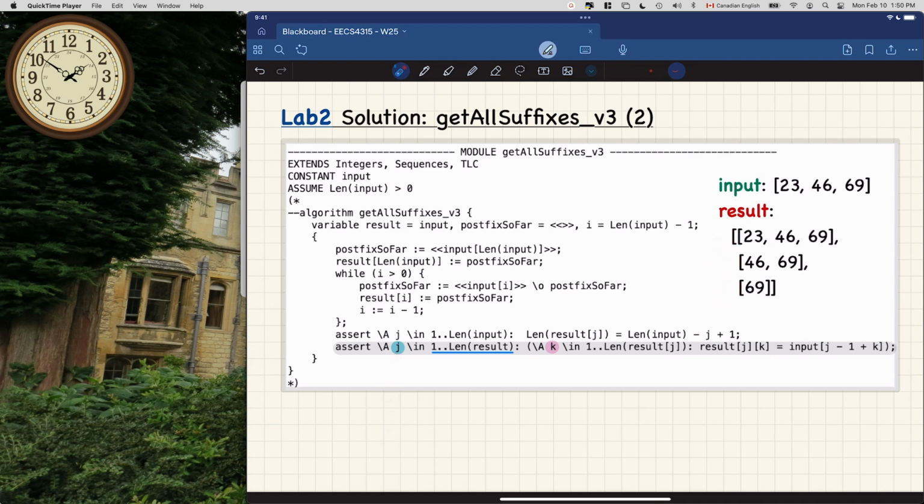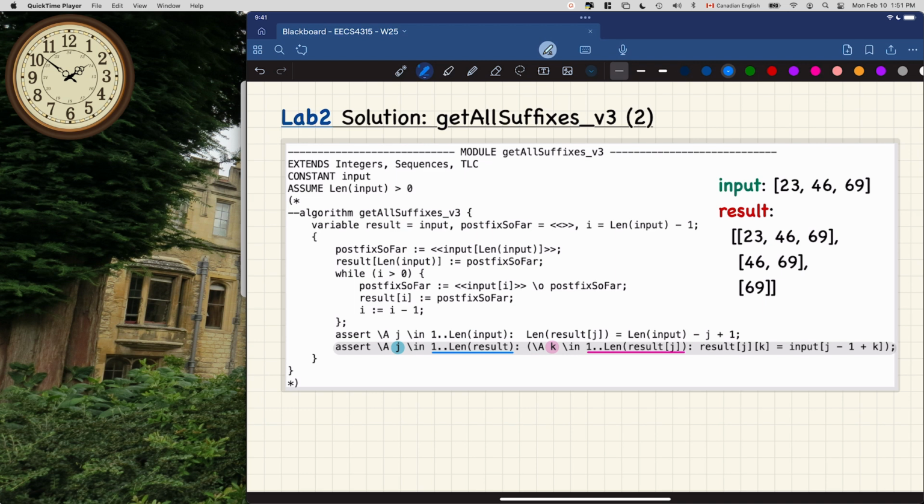The tricky bit may be in the K. K is going to be from 1 until the length of the result of J. So that means the K range depends on what the current value is for J. That's very important to see, but I'm going to write it out to show you. Let's see the patterns for these two dummy variables, or if you like, loop counters, before we move on to talk about the rest.